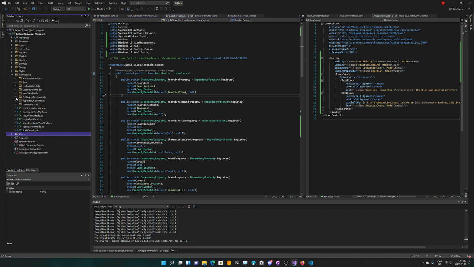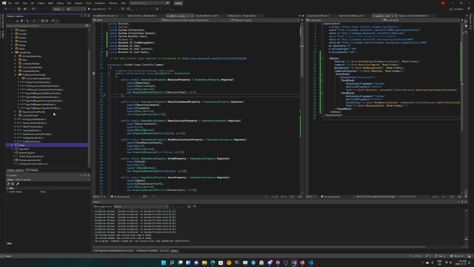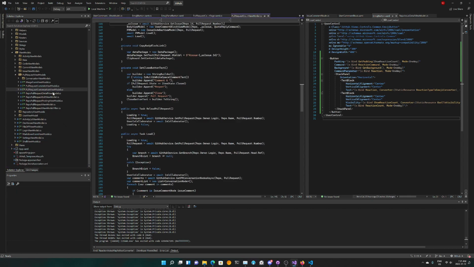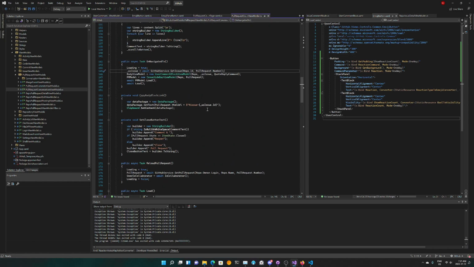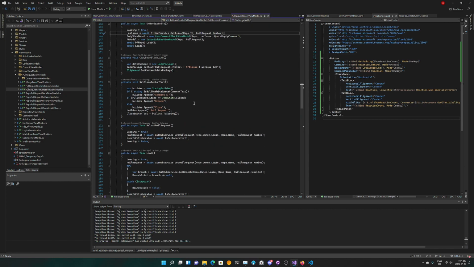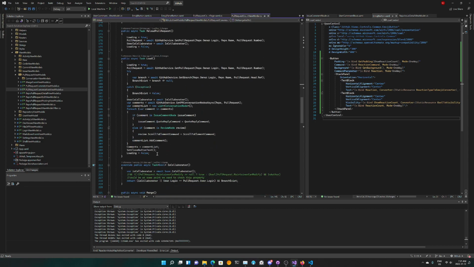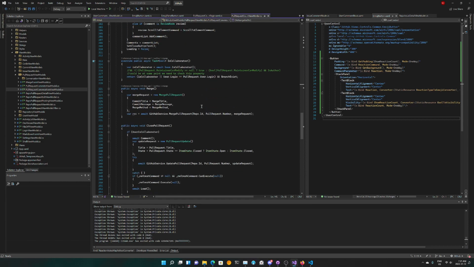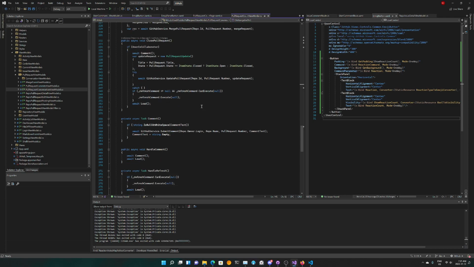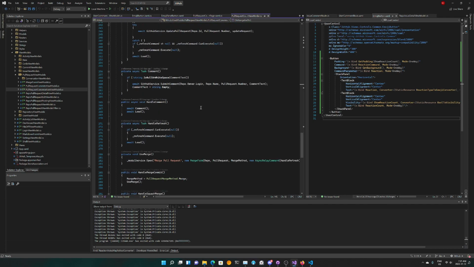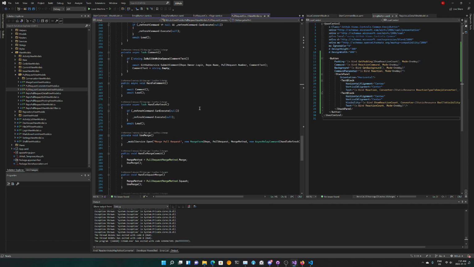So let's see what we did to the reaction page first. Let's go to the conversation view model, and basically down here, every time we load, is that what it is? It's probably not. So let's see where we are actually doing the load thing.